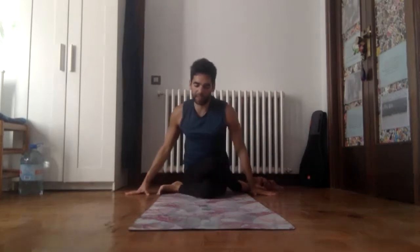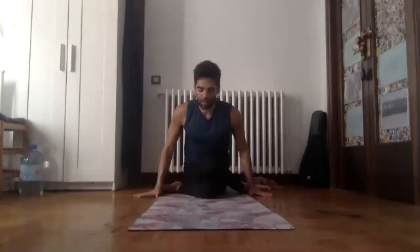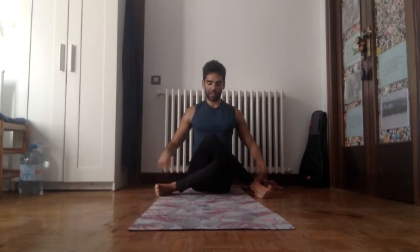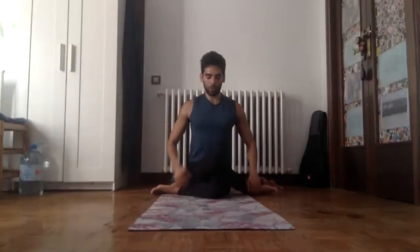Now this is a quite intense hip stretch. So if you don't have that open hips, it's fine. We're not really working with hips today. Just want to show the full pose. But it's fine to keep the legs further away. Just think of flexing the feet to protect the knees. Sending the pubis back.